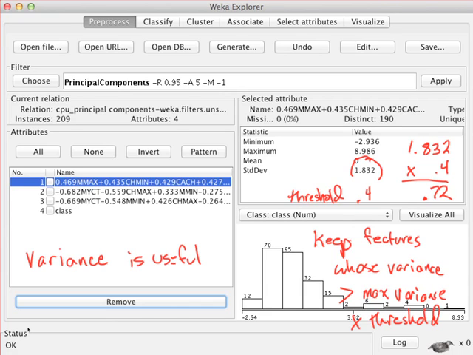So these are the two ways we can use PCA. We can use the preprocess tab, look at the standard deviations, and remove attributes as needed with the threshold. Or we can use select attributes, and specify how many attributes we want to keep. When we do that approach, we need to run PCA and keep all the attributes first, look at the output, and get a sense for how the variance goes to decide how many are important.